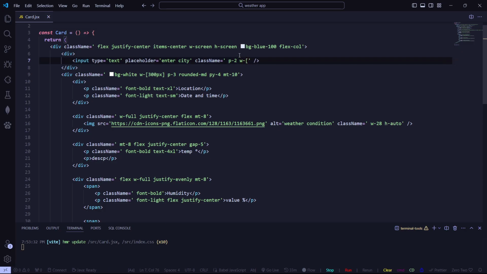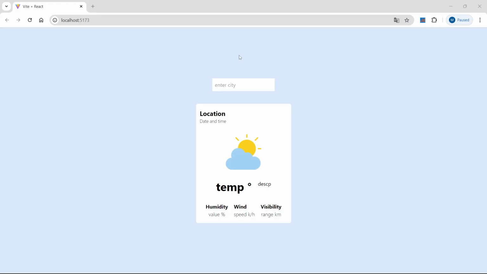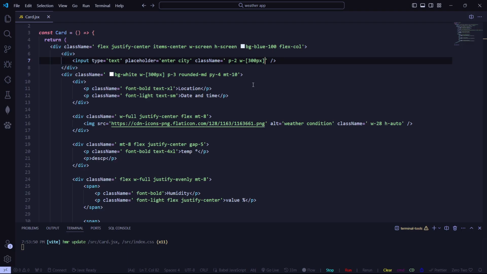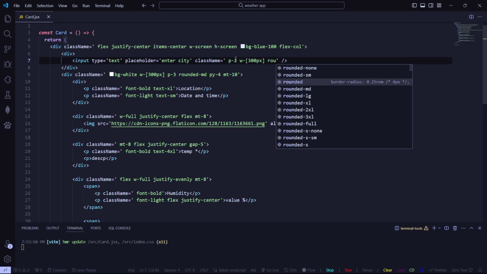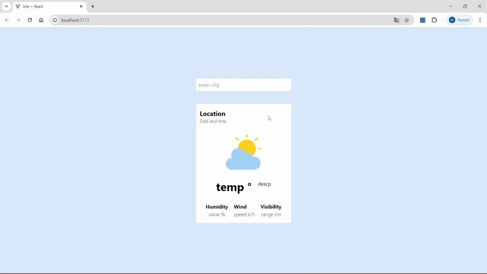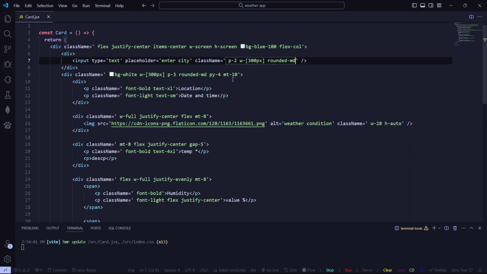Width 300 pixels. Would say it's good. Now let's round our corners to medium size.